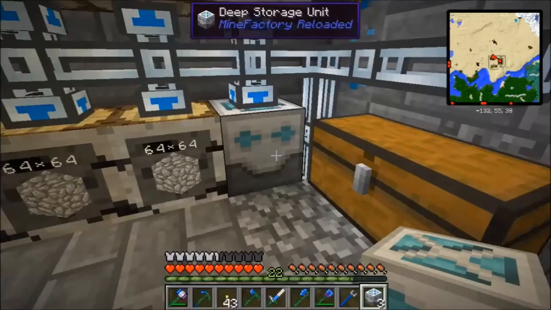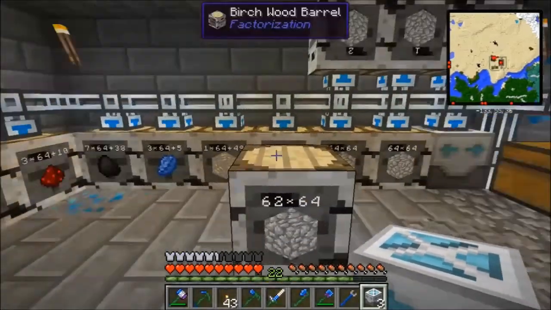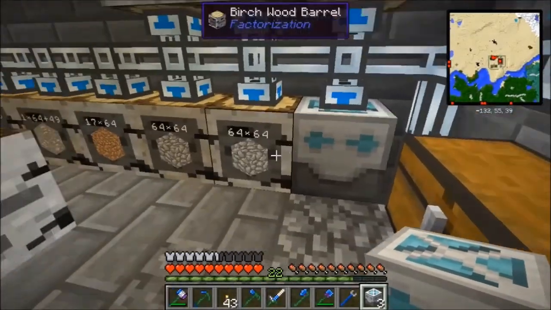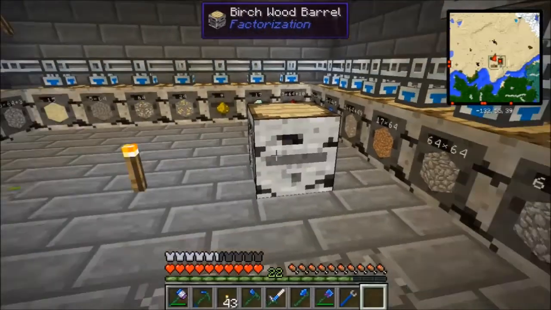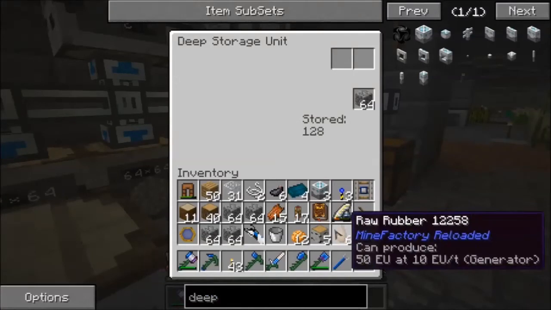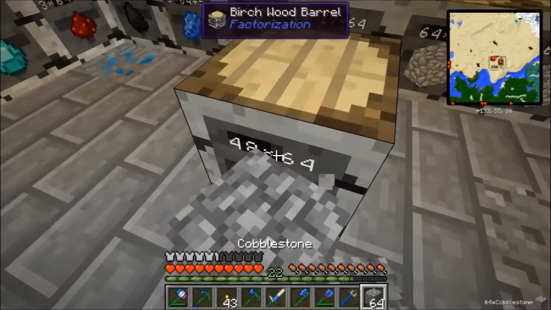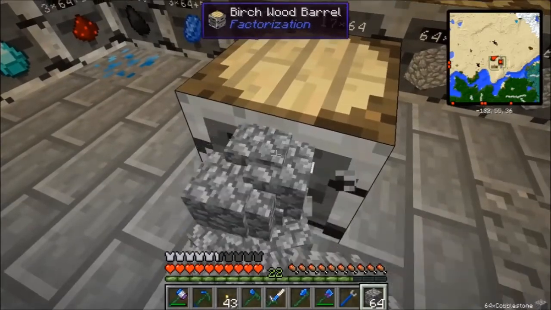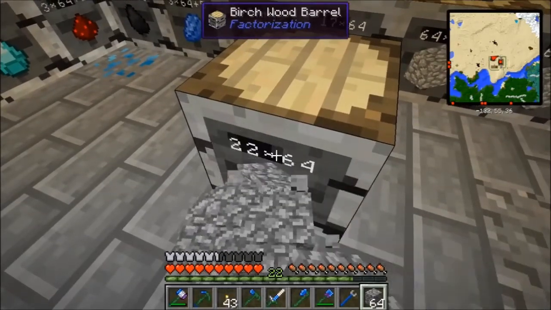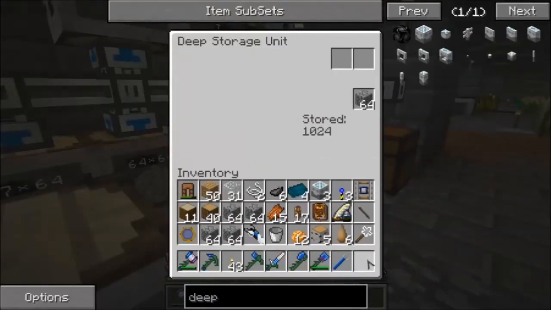And so deep storage units can take, unless they changed it, up to 2 billion of any specific item. So they hold quite a bit. I've never filled one with cobblestone. If you can, then comment on one of my videos, because that's freaking amazing. Filling a deep storage unit, for me at least, is really tough. Because, like I said, they can hold a lot.